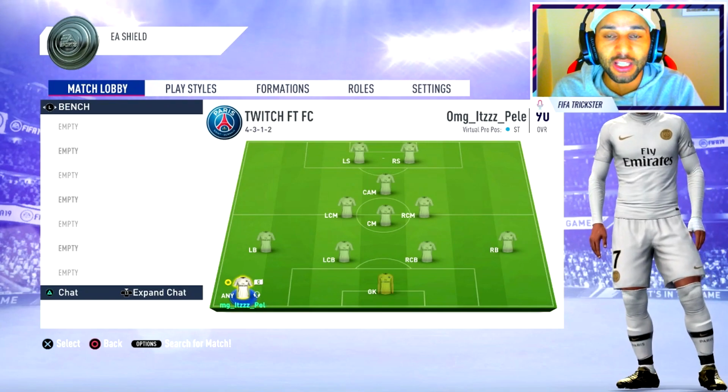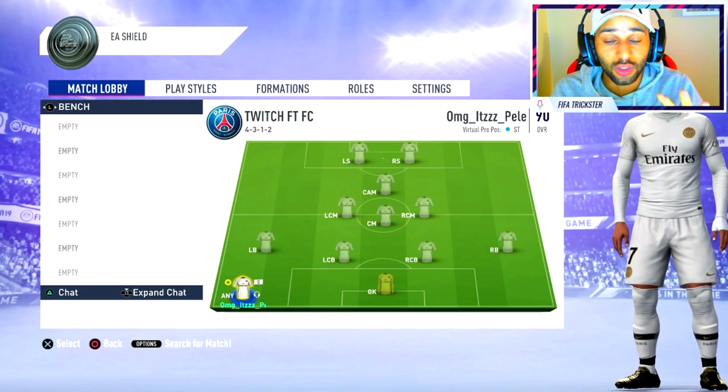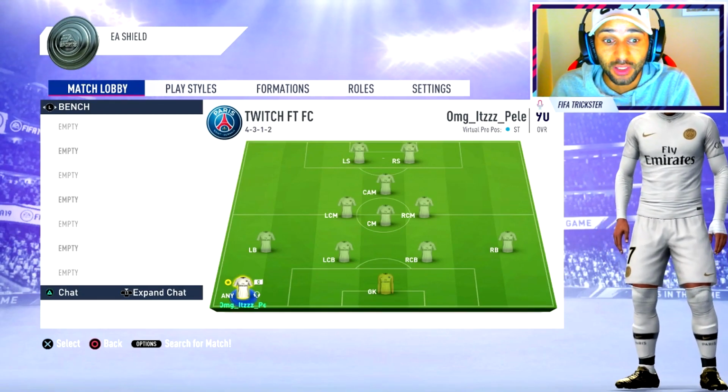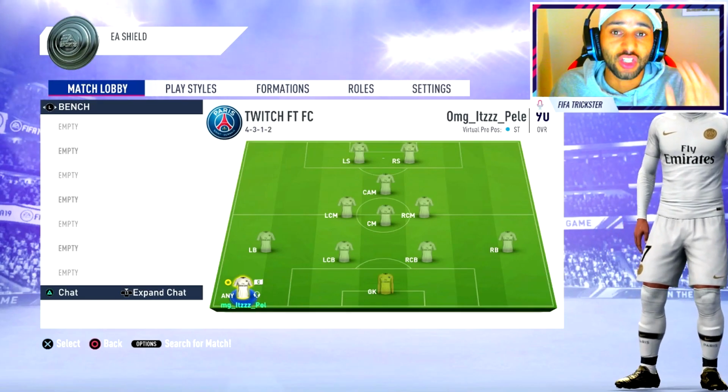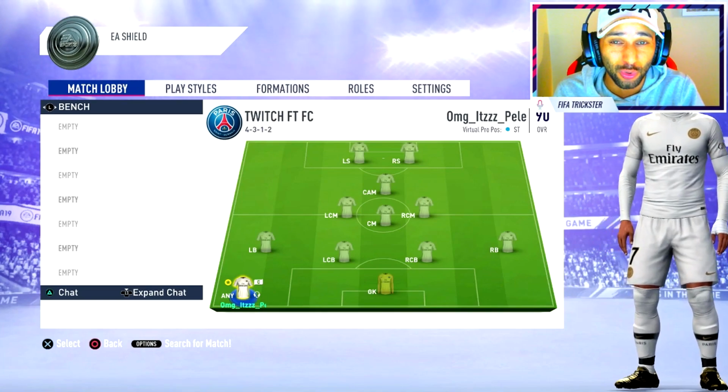So this video is mainly going to focus on those two builds. If you guys want to see the specific builds for those two positions, CAM and striker, you guys can go ahead and check that out. If you guys want to see builds for those other positions, that's all on the channel. But this video will give you guys a perspective of what the best build is to use for an any.